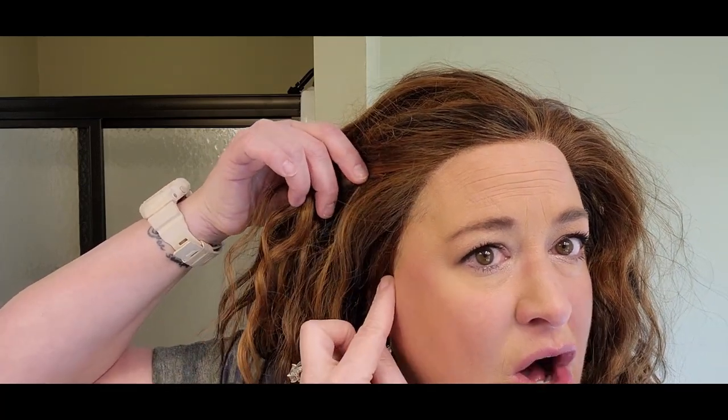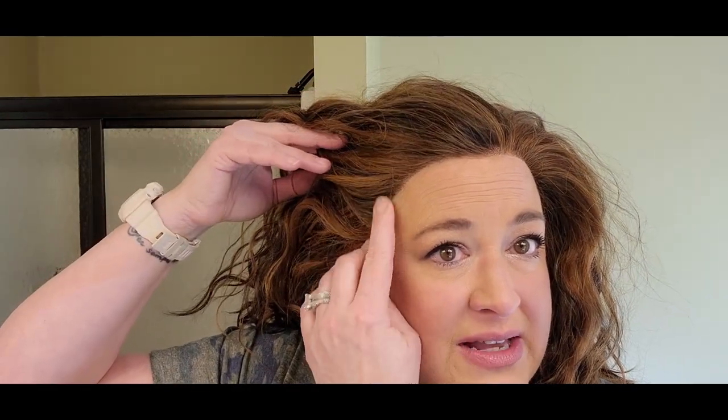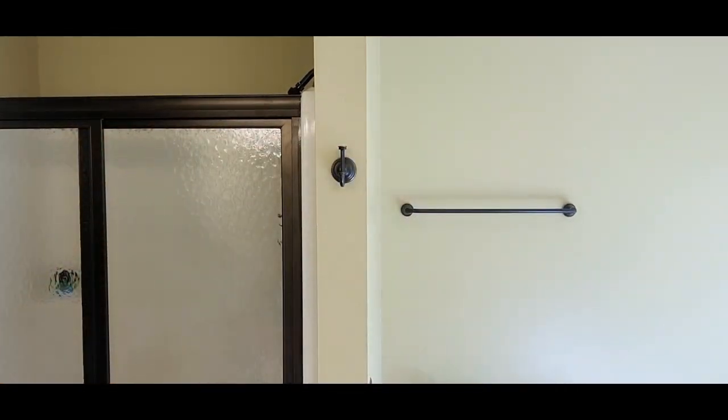I recommend if you're going to delve into these kinds of wigs, you'll want some sort of adhesive. It Stays is the easiest entry-level and removes with just water — it's going to tack down all this lace, especially over here by the ear where the lace goes all the way down. That's never going to lay flat if you don't tack it down. Another great product is Got2B Glued — the yellow spray — which is very popular. Some people use the black Got2B gel. There are lots of options, but I recommend having some way to adhere a wig like this.